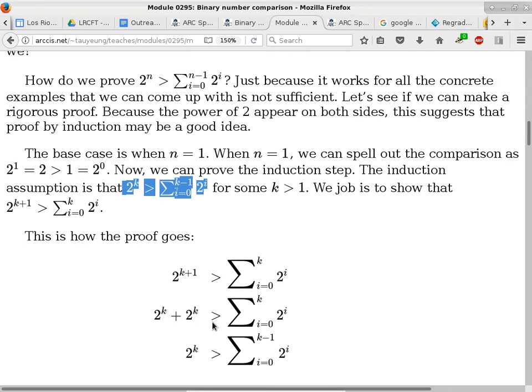And how did I get from the second step to the third step? Going from here to here. Subtraction. What did I subtract from both sides? 2 to the power of k. On the left-hand side, it is really obvious, right? One just disappeared. What about on the right-hand side? It's a little bit more subtle. Because in the second step, I still had i going from 0 to k. But in the last step, I had it back to i equals 0 to k minus 1. Hold on a second. We already made the assumption that that is true, didn't we? That's the end of the proof.